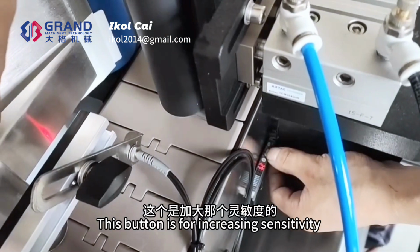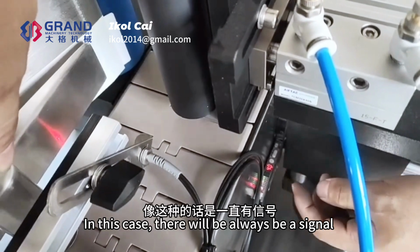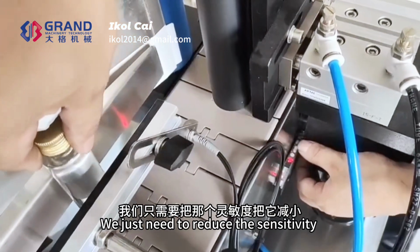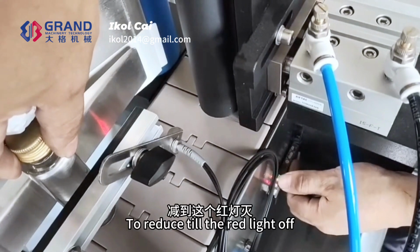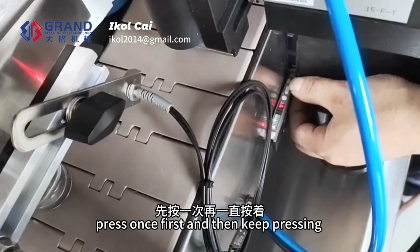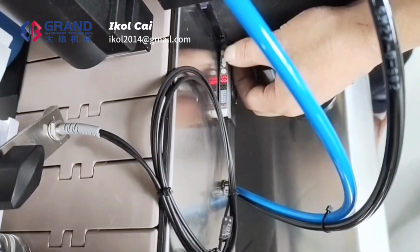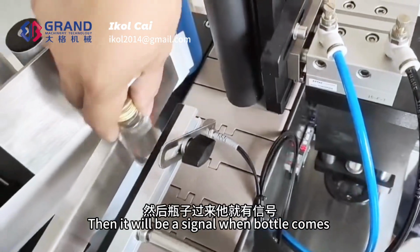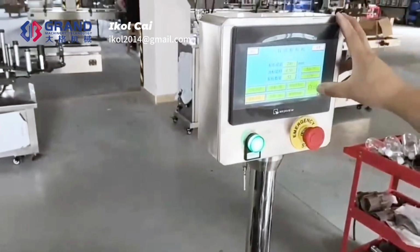This button is for increasing sensitivity. In this case, there will always be a signal. This will not sense the bottle, so I need to reduce the sensitivity. To reduce it, keep going until the red light is off. Press once first and then keep pressing. Now the red light is off, then there will be a signal when the bottle comes. Then we can start the machine.